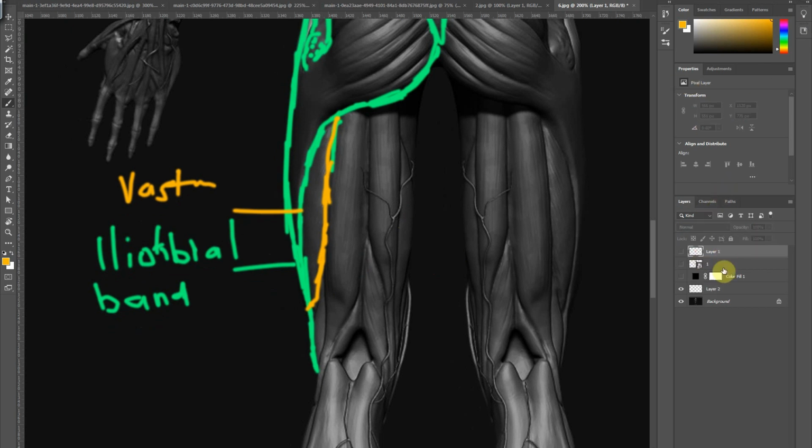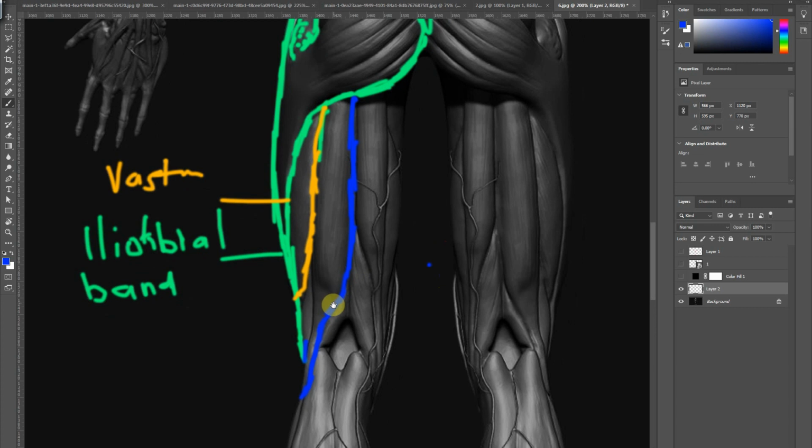And then next to it we have, let's see, let me grab another color. Grab another color over here. Oh yeah, I see this already. But then it's the biceps femoris. Let's just draw over it. Biceps femoris. So it has two heads. There's another head lying underneath, like two parts actually.